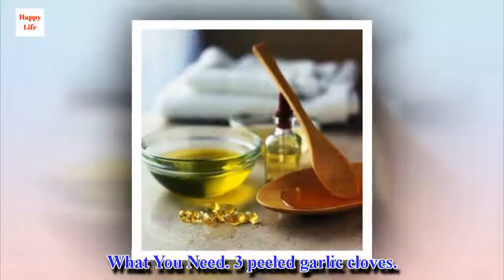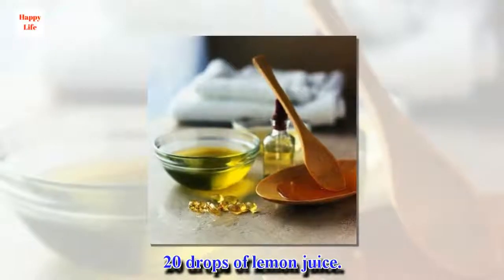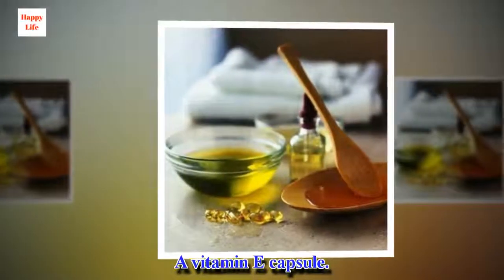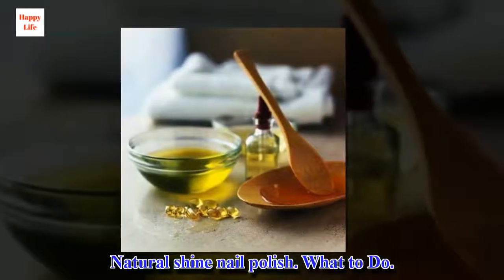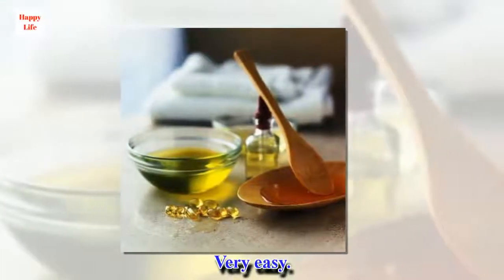What you need: 3 peeled garlic cloves, 20 drops of lemon juice, a vitamin E capsule, natural shine nail polish. What to do? Very easy.